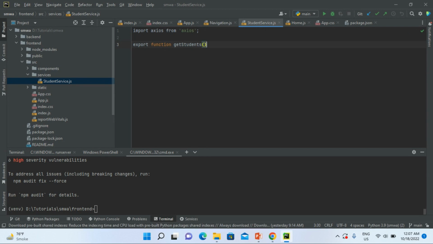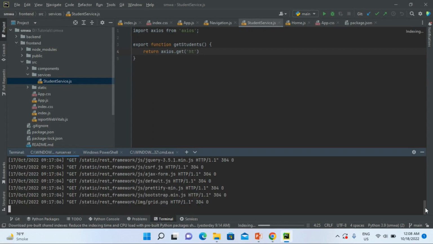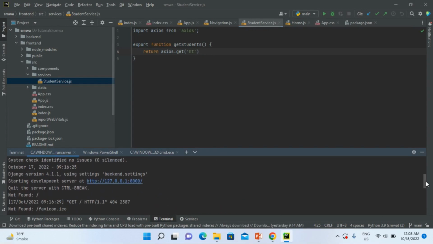Here I will call return axios.get to get the list of students from my endpoint, and I think I had this endpoint on HTTP 127.0.0.1:8000.